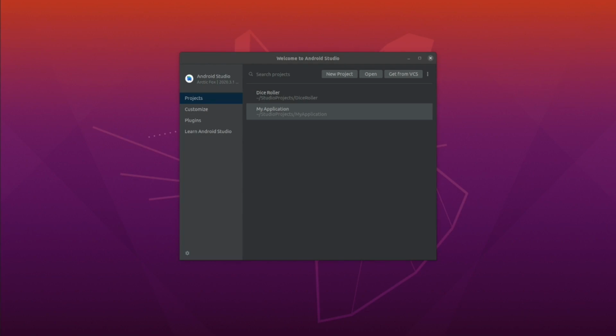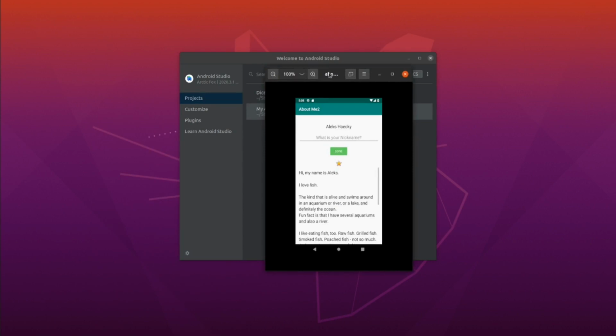So I don't want you to get bored with the details of what we are going to learn today. I am just going to show you. Let me show. Okay, so this is the first app which we will try to build today. It's a simple About Me app where you will write your name, your nickname, and scroll down for the introduction. And we will obviously learn a few things by doing this.